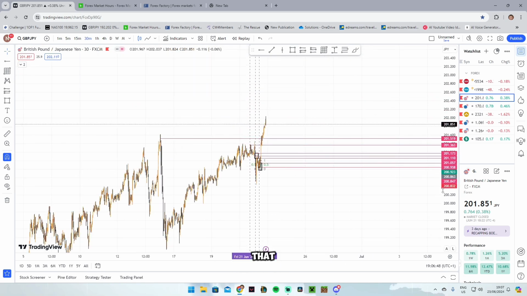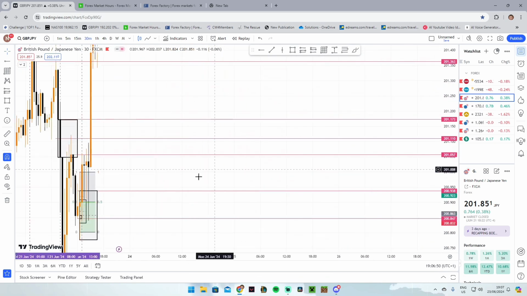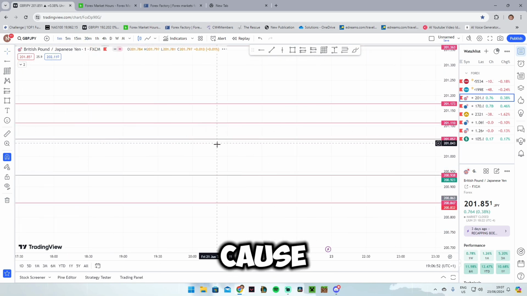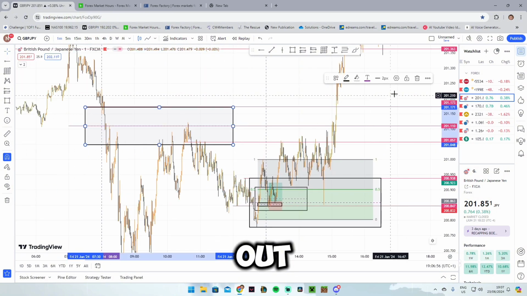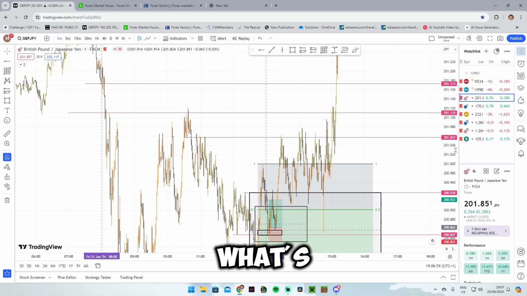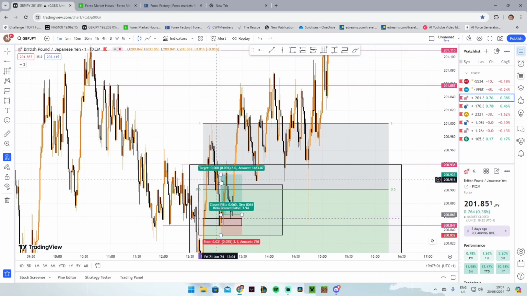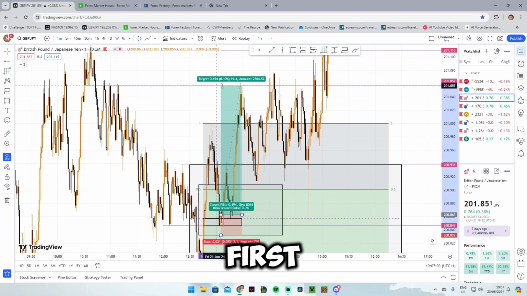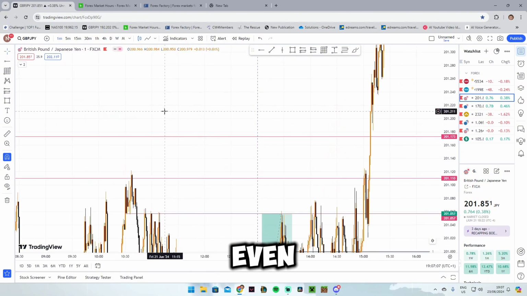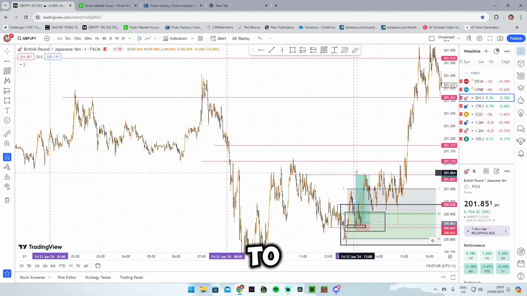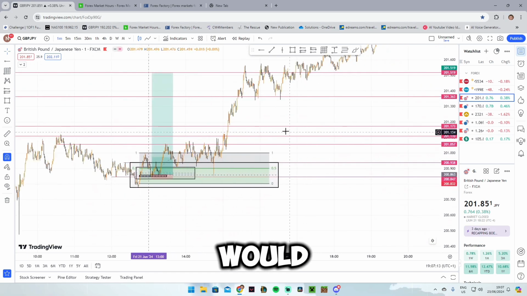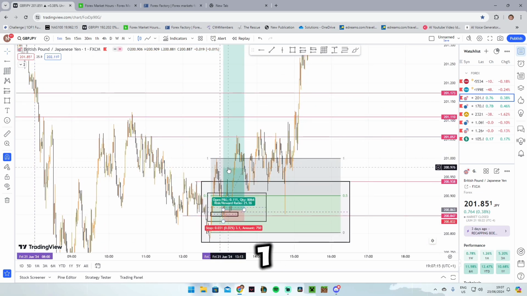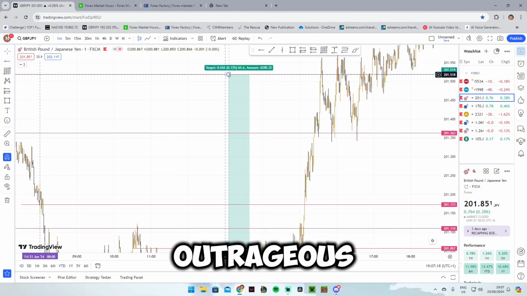So once you've got that drawn, obviously because we took our trade here, let me take that out. Look at this. First take profit, 1 to 6. Flip. You probably don't even need all this. You want the last one to get hit. This is what would have happened if the last one got hit. 1 to 21. That's a bit outrageous.